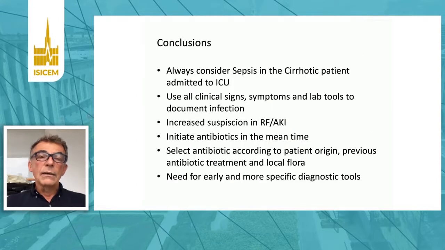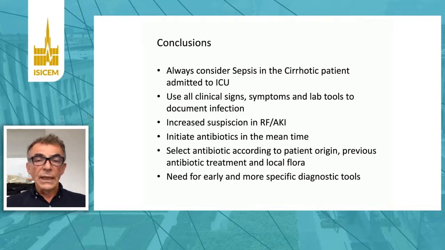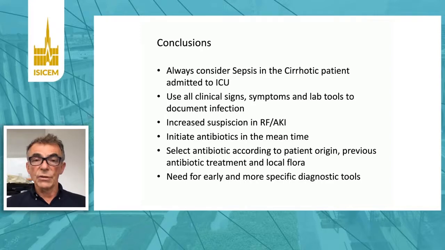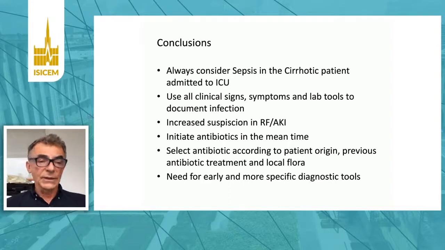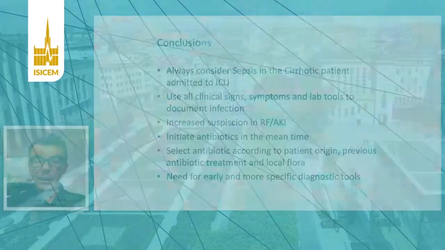To conclude: we should always consider sepsis in cirrhosis when the patient is admitted to the ICU. The usual clinical signs and symptoms may be absent or not reliable. Any patient with a change in kidney function — renal failure or acute kidney injury — is by definition a patient with higher suspicion of infection. You should initiate antimicrobial therapy empirically and select antibiotics according to patient origin. There is still a need in the future for better, earlier, and more specific biomarkers to diagnose sepsis in this setting. Thank you for your attention.